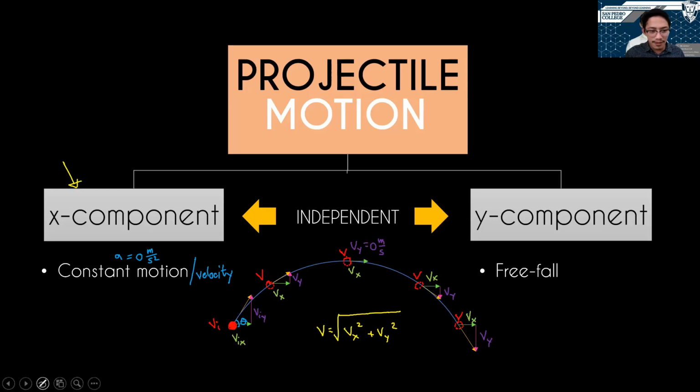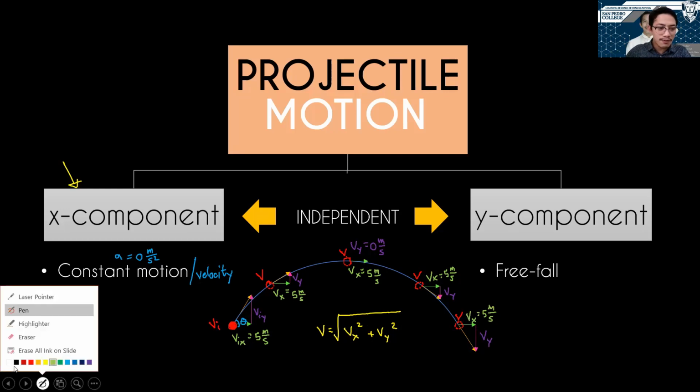So, for example, if our velocity initial along the x is 5 meters per second, ano yung velocity natin dito sa kabila, Nicole, Elise? Dito, ano yung velocity natin sa x? Po, same lang po. Same, 5 meters per second. Dito? 5 meters per second. The motion is constant. The velocity is constant. 5 meters per second. Nakuha? Ayun. So, yun ang ibig sabihin ng constant motion. Yun yung description natin sa horizontal component.